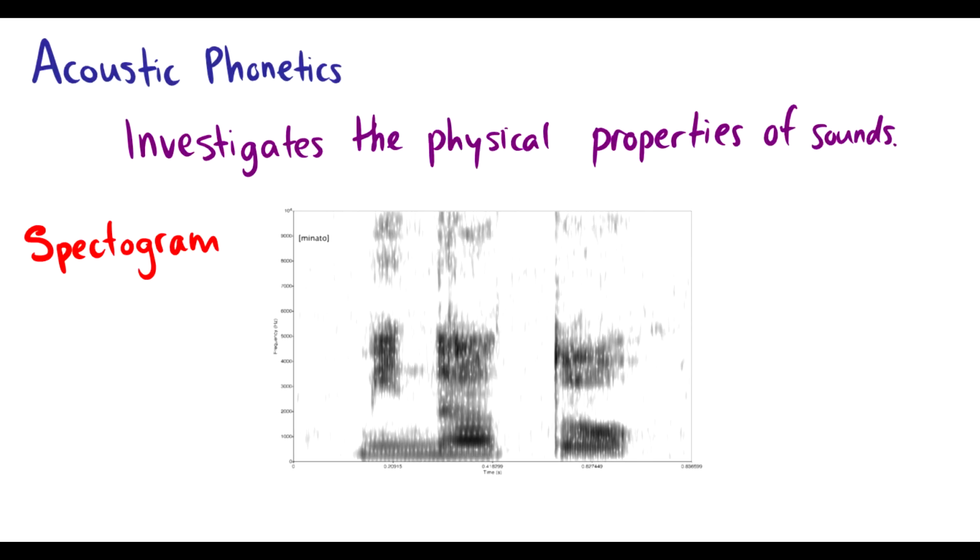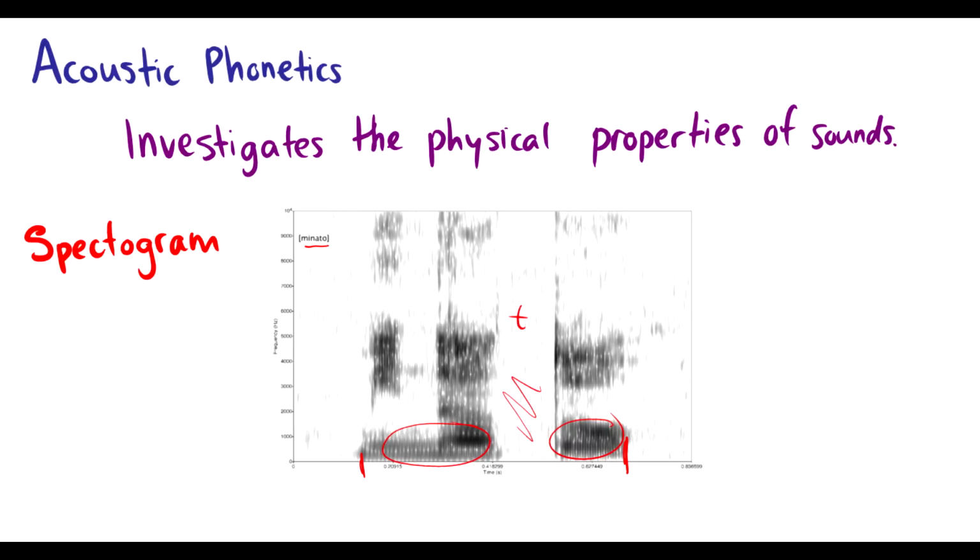So there's two main types of phonetics. One is acoustic phonetics, and this investigates the physical properties of sounds. Here we have something called a spectrogram, and what it does is it looks at something called formants, which is a property of sounds, and it makes it a little bit darker where your formants are. This word is a Japanese word, minato, and this spectrogram gives you the frequency over time. So clearly, the word would start about here, would end about here. You can see some vowels going on in this region. And this little empty space is most likely the T sound right here.